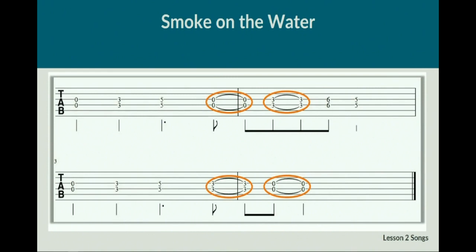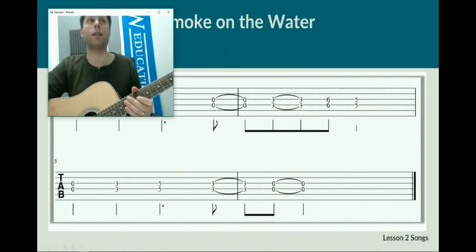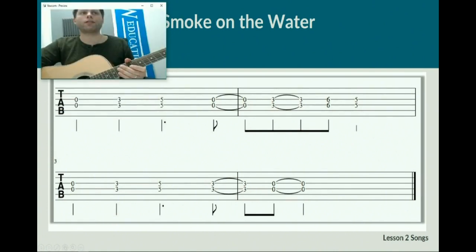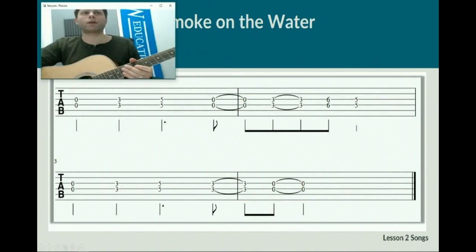And when we have notes that are tied, we don't play the second one. You might be asking, well, why is it there then if we don't play it? It's to hold the timing and to hold the beats. And again, we'll talk a little bit more about that in lesson 5. Okay, so let's try to do this together a couple times, and then we'll go through Satisfaction as well, quickly.